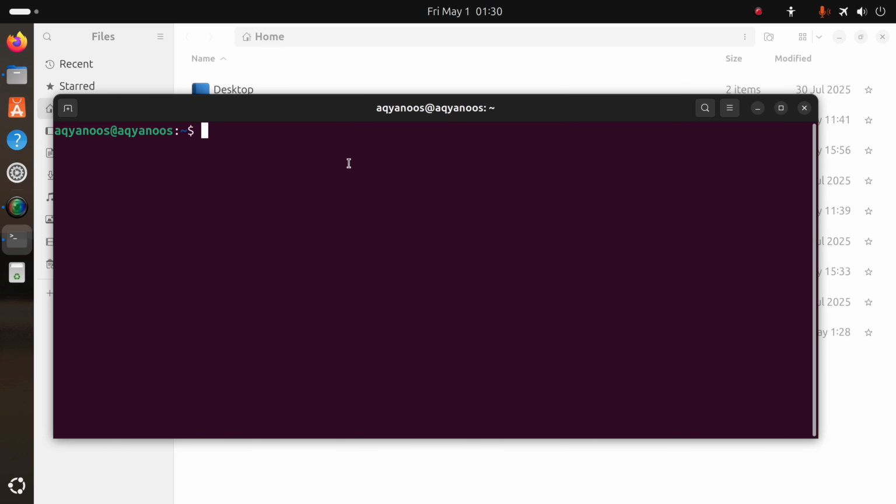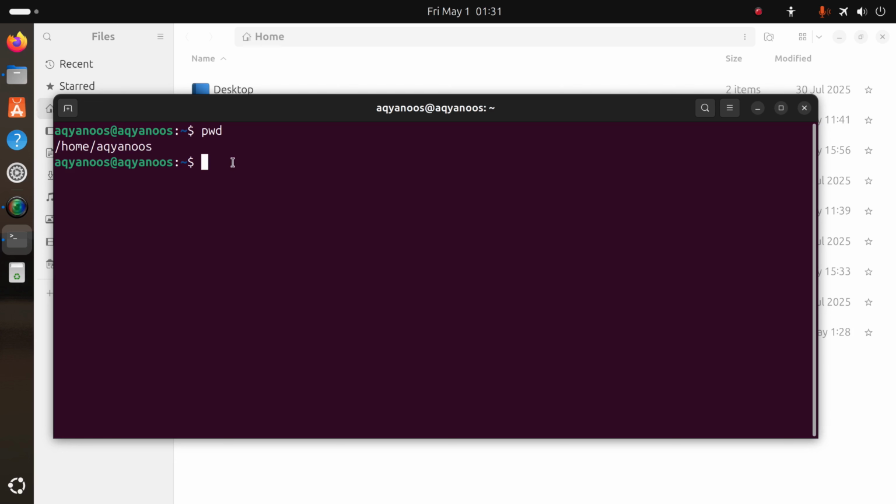Sometimes it is very important to know the exact directory where you are in the terminal. So to find that out, you can run pwd. This shows the current directory or the current folder. So you are inside the home and your username.